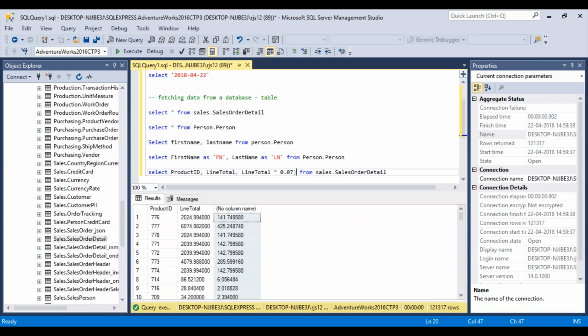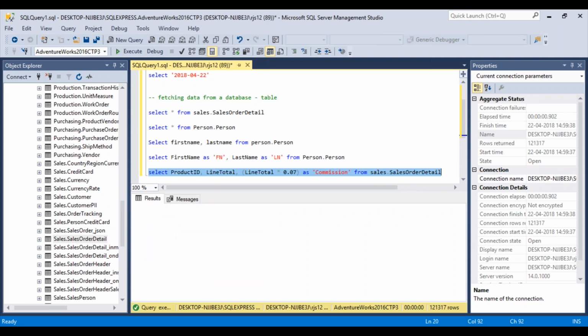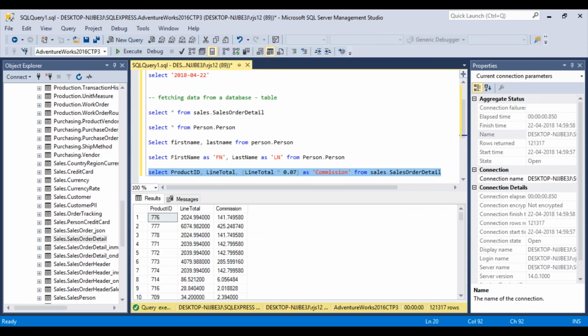Let me put brackets so it's clear to understand. And this I can say as commission. As means it renames the column. So I have immediately calculated what the product ID was, what the sale value was, and what the commission on it was.